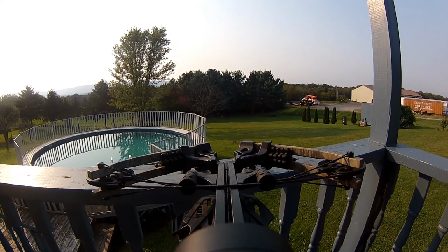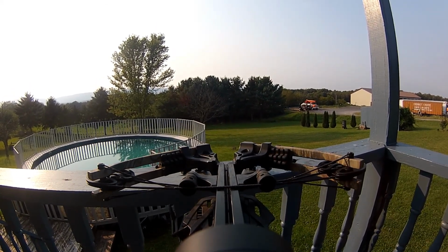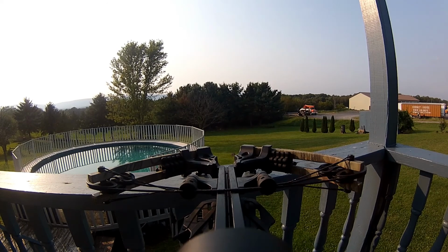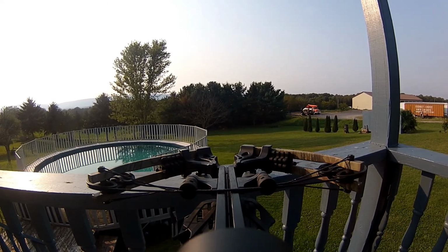Yeah, see that one? I saw it. That one, I was holding dead on and I know it hit to the left. It hit way to the left. I'm pretty sure I didn't flinch, but I'm going to assume that I did and we'll keep shooting.